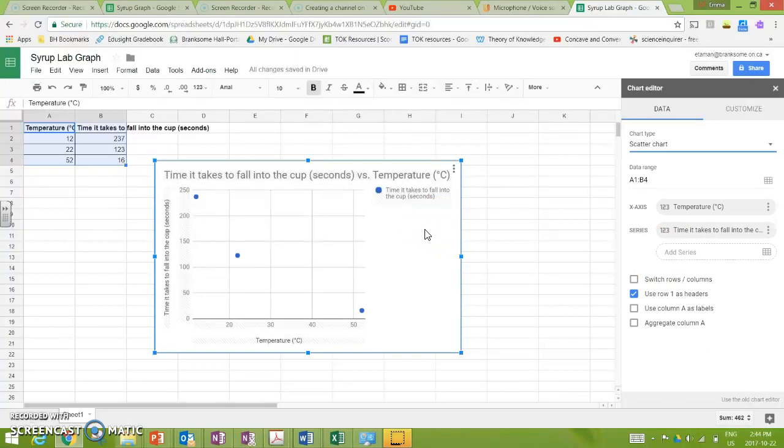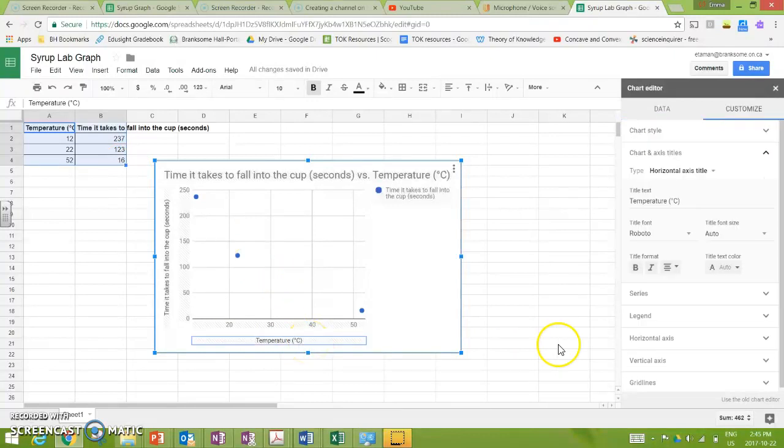So you'll notice with my graph, I'll start with the bottom. At the bottom, we have temperature. So our independent variable should always be at the bottom and our unit should be in brackets. Since I already had done that, it's all there and ready to go. But if yours doesn't look like this, you need to click on it and fix it. So if you didn't have units in brackets, add that in, and then it should look exactly like this. Same goes for the y-axis. Just make sure everything's there. We've got our units, and we've got a title.